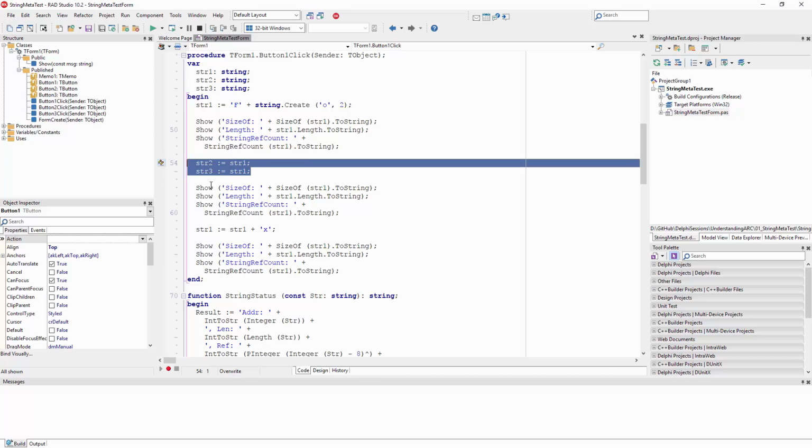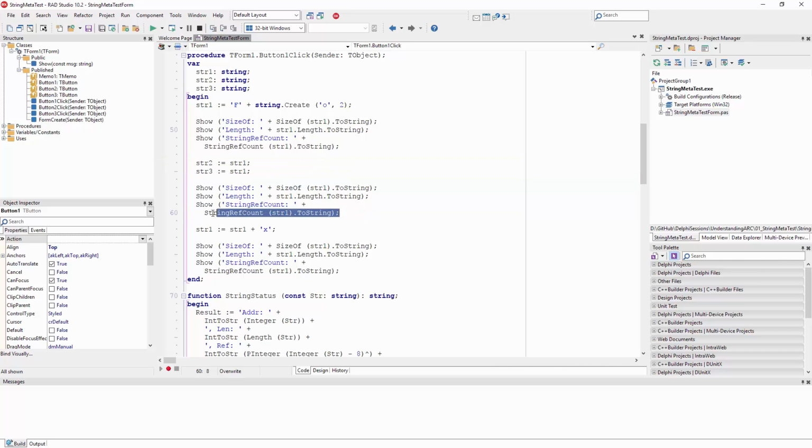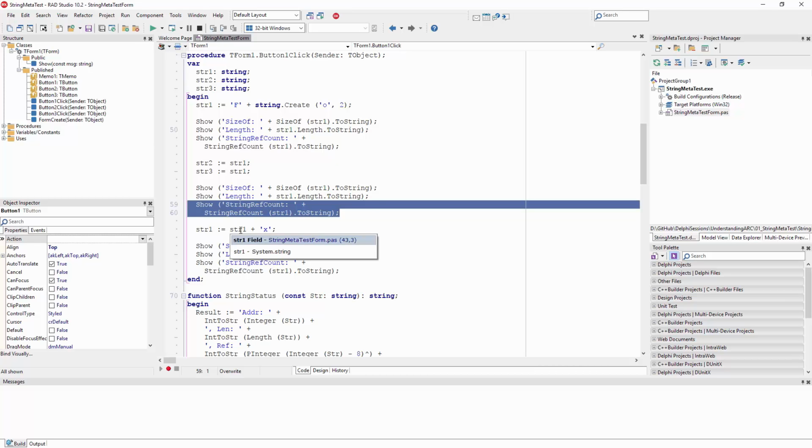Then I'm assigning two more strings to the same string, and then I'm repeating, getting the information and the ref count, which is what really matters in this case. Then I'm changing the first string, and again doing the same operations. Okay, so let's see what this does.